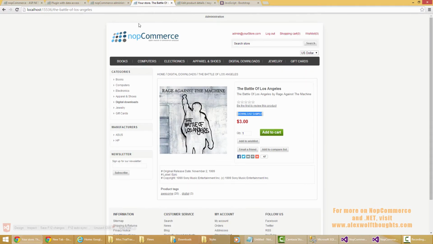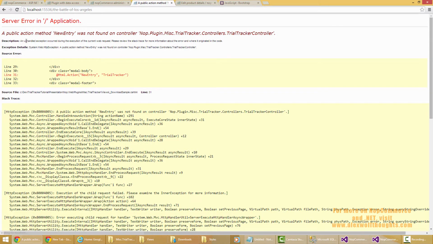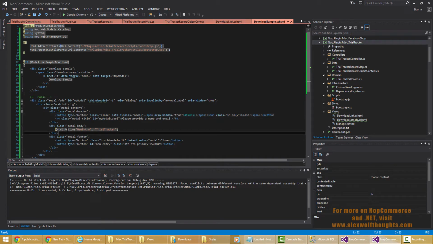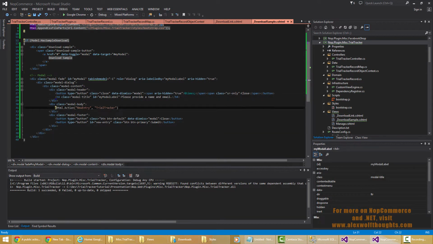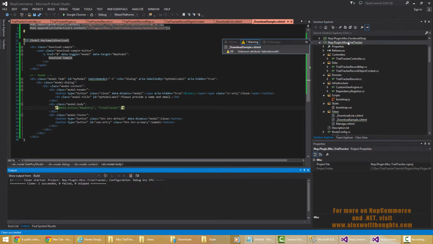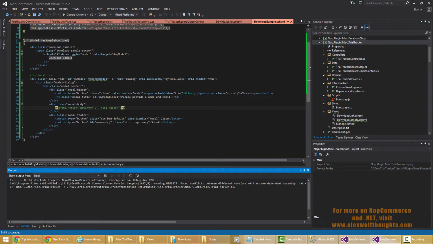And then let's reload our project page and just see where we're at. Oh, okay. I defined an HTML.action for our new entry form, which is the part of the modal where people will actually fill out their information. I'm just going to comment this out for now just so that we can get this running. That's going to pull in another partial view that we're going to build in a second.